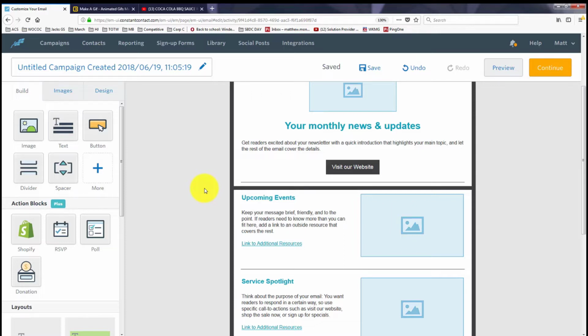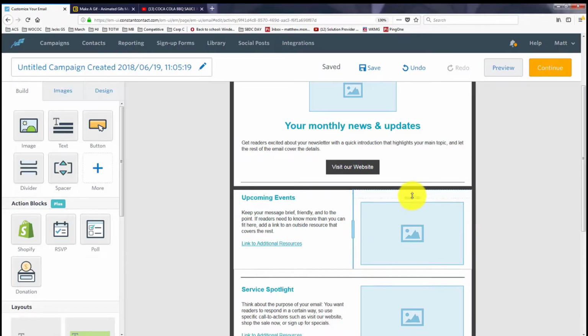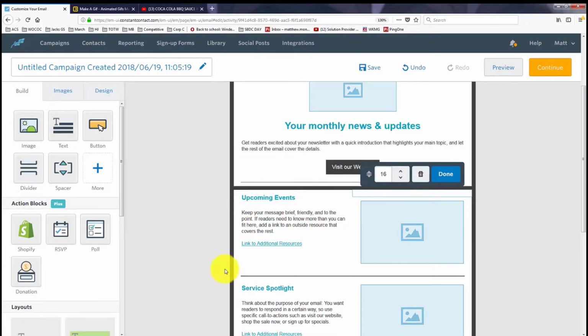In the same spirit, we'll talk about the spacer. Now, the spacer is kind of one of my favorite things to show folks, because especially if they've been using Constant Contact and you're trying to sway them into using you, or helping somebody with a better design philosophy. Certainly if you're designing emails for clients, and then of course if you're showing this off to a group of people, the spacer is a handy tool in your tool belt because you can add and remove space to make things line up really nicely.